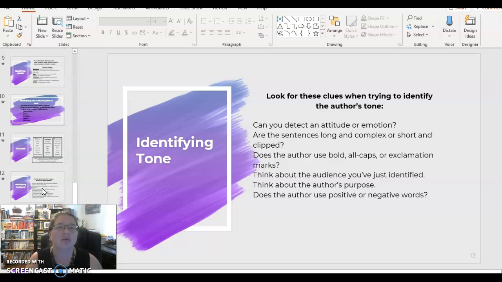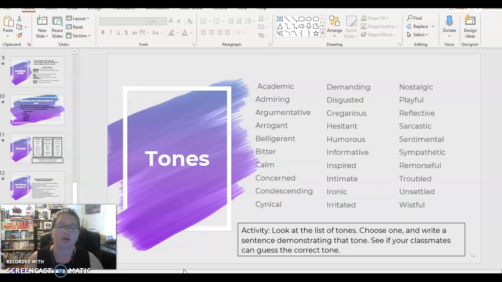But if we don't realize that we're being persuaded and we don't recognize that we're not getting an objective view, right? If we don't realize that there's some bias, then we could be unfairly swayed into being a vegetarian without getting the other side of the story. We might think that this is the objective set of facts, when really it's a very subjective, emotional appeal. So we have to be good critical thinkers. These are some of the tones that you can look for.